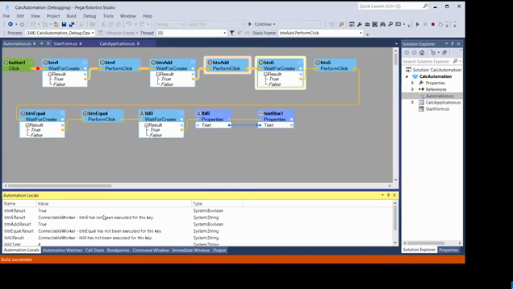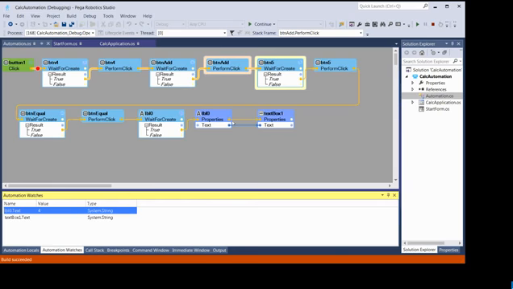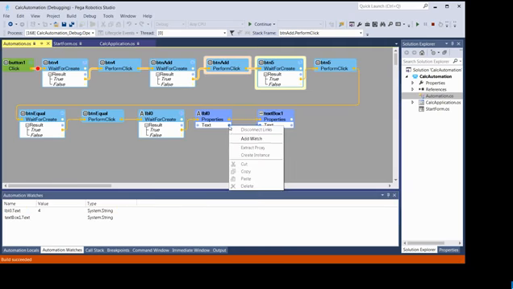So in the automation locals, it will show all the components' values, and in the watch window, you can see the components that you add to the watch here. So we added these two. Right click, add watch, and similarly right click and add watch. So it will show the watch values of the components that were added to the watch in the automation watch window here. So let's step into by pressing F11.